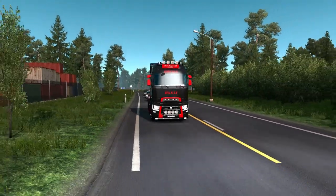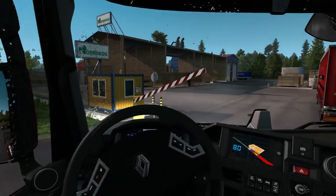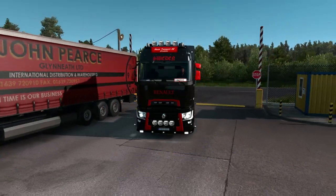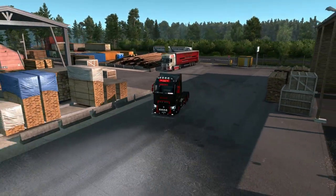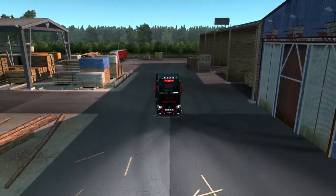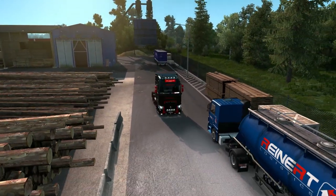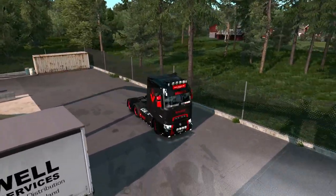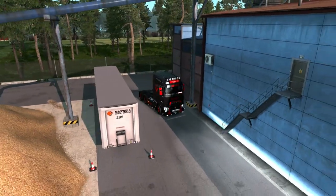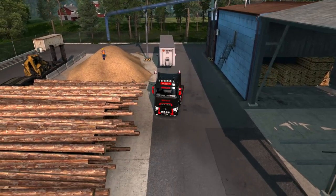And here we are at Norskog in Alajärvi, where we were the last time we met in the last video. And we will pick up a trailer here that we will deliver in Ownable, also in Finland. That is south from here, or actually southwest. It's a trailer loaded with laminated floor. Of course, they deliver that from a place like this, where they handle woods and lumber and things like that. So here we have it, the Maxwell Company's trailer, loaded with the laminated floor, ready to go to Obo.